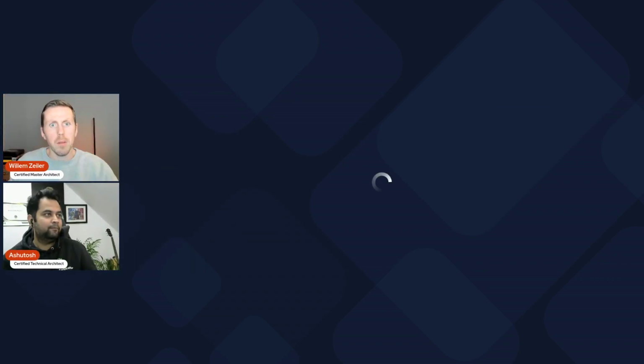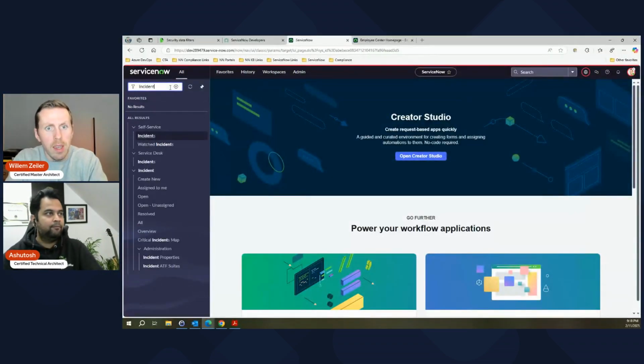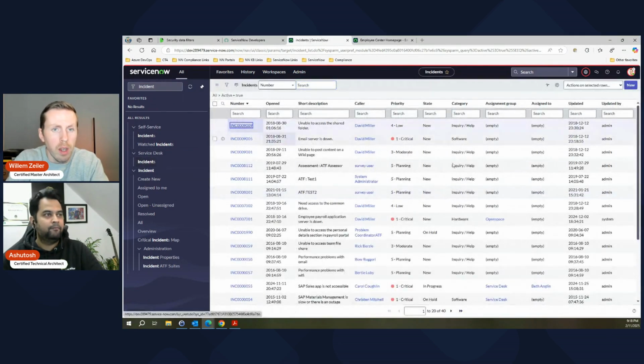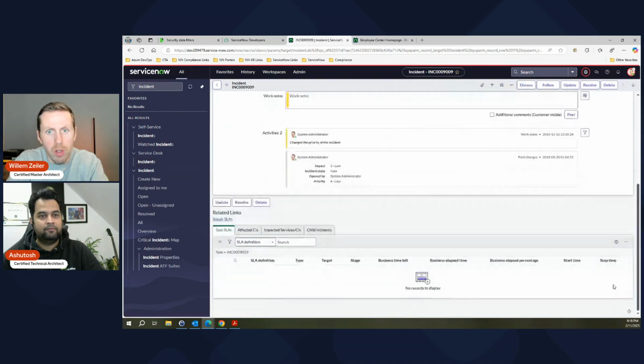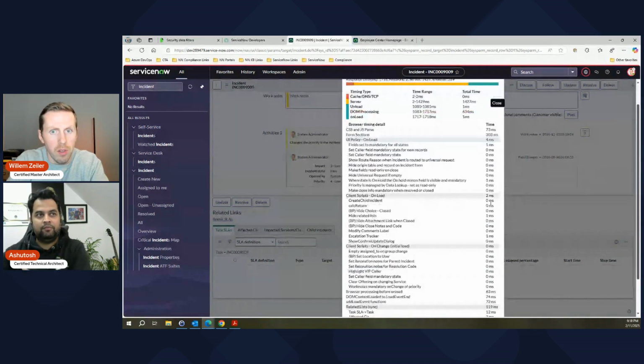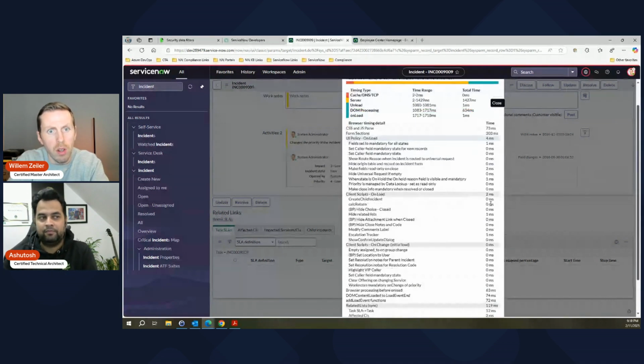And maybe I can add your screen to the stage, Ashutosh, so that we can show it. That is a cool functionality that shows you in the so-called backend of ServiceNow a lot of the performance statistics. So this already gives you an insight on the load time. When Ashutosh opened this screen, we can see these statistics.